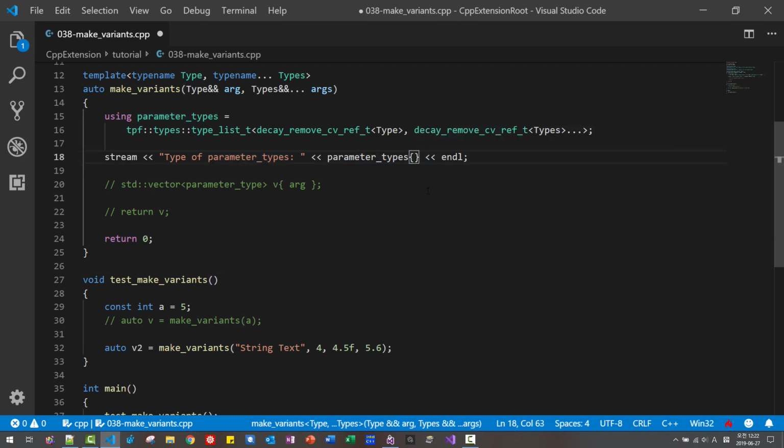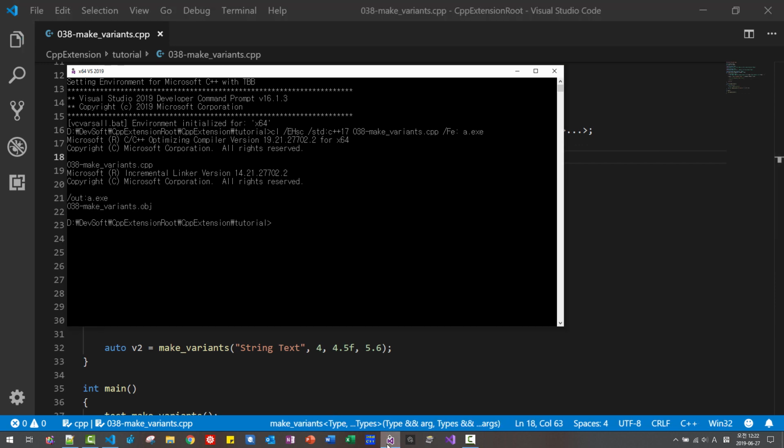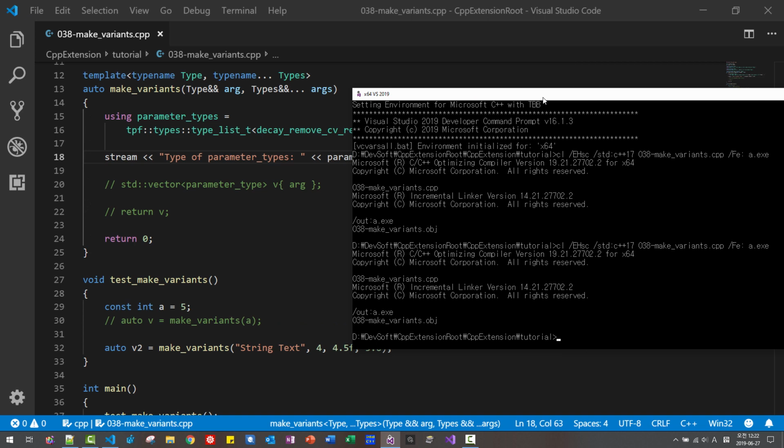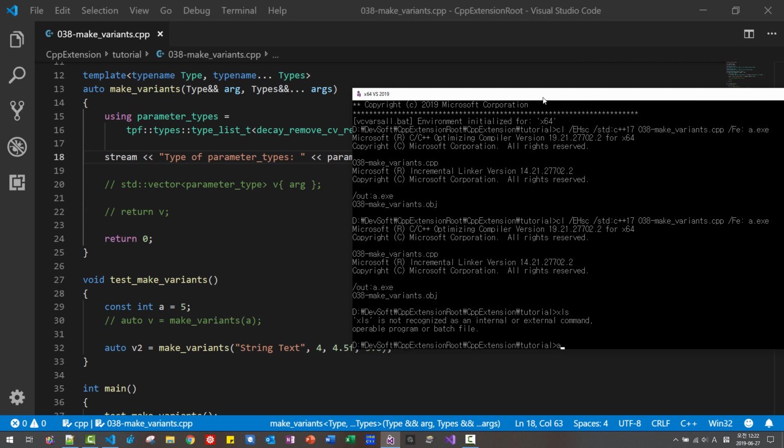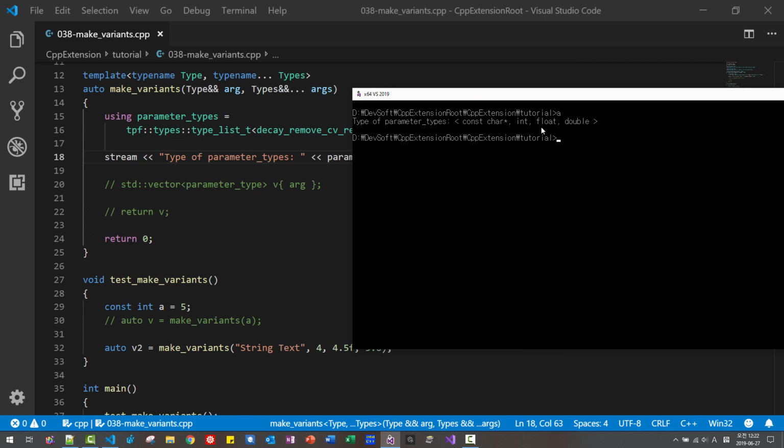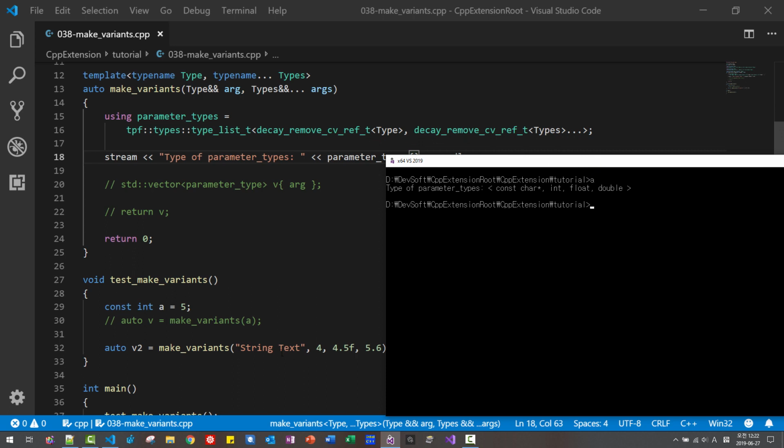Then we build and run. So we passed a string, integer, float, double: constant character pointer, int, float, double. Okay, this is the type list.